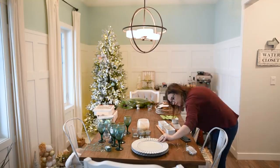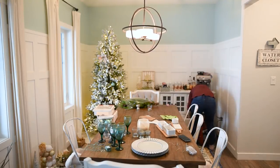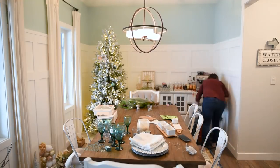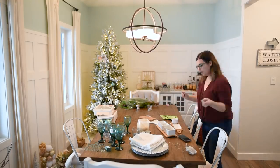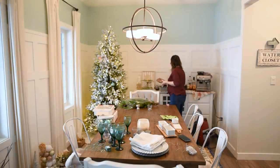Now comes the task of organizing the table — it's kind of become a drop zone after the last couple of months. I've been doing a lot of fall and Christmas DIYs and bringing things in and out of my studio and dropping them here. I use this hutch or side table in the back of the dining room as storage for a lot of my serving ware, cheese boards, and things like that.